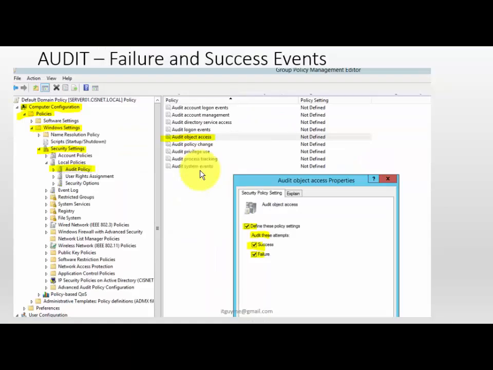First, we have enabled audit object access, right? And it says audit object access for success and failure events. If a person is logged in successfully, record that. Okay, this person was allowed. And if it's a failure, especially tell me that. So if there are 3 or 4 failures, you'll be suspicious. You're supposed to be.